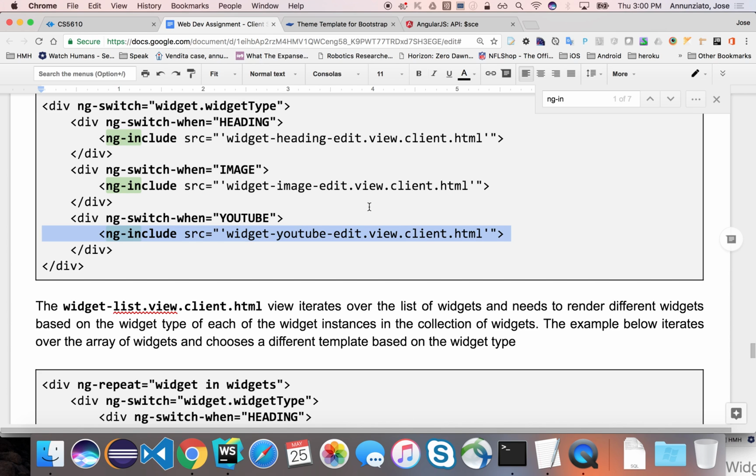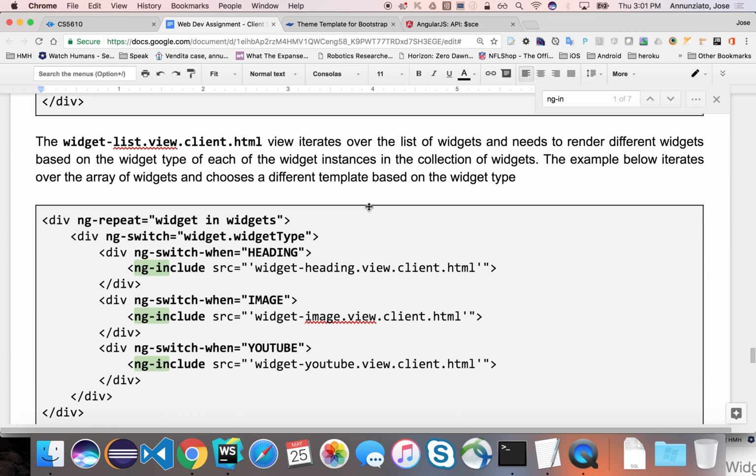Yes? Could we alternately just move those old code snippets into a subdirectory? Yep. Sure. Okay. No, not yet. Only those three: image, YouTube, and heading. We'll do HTML in the next assignment, I think. We'll start talking about directives, and we'll use a WYSIWYG editor that will allow us to enter HTML. Okay.